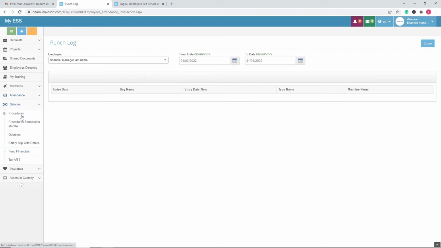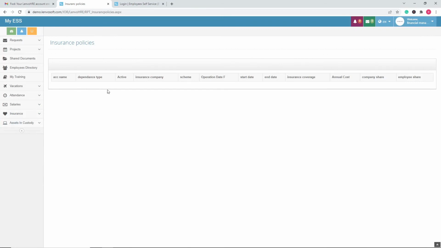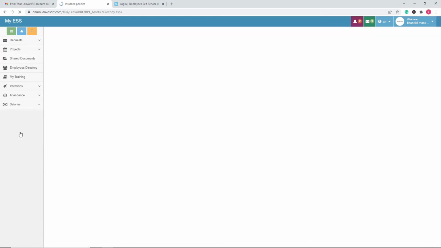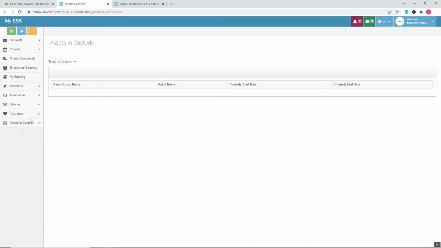Under salaries, I can display all the financial procedures and overtime salary slips. And if we have fund financials included and taxation reports. Same applies for health insurance schemes. I can display it over here with the family members. And finally, assets on custody.